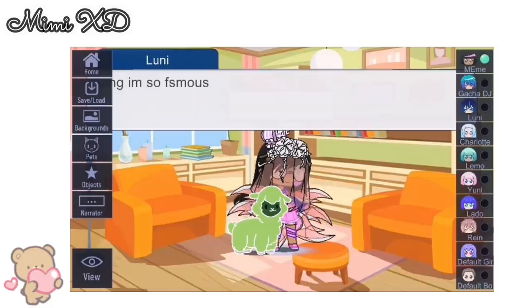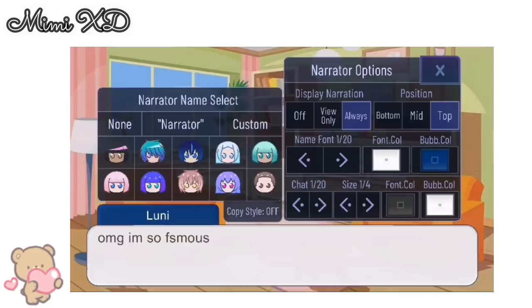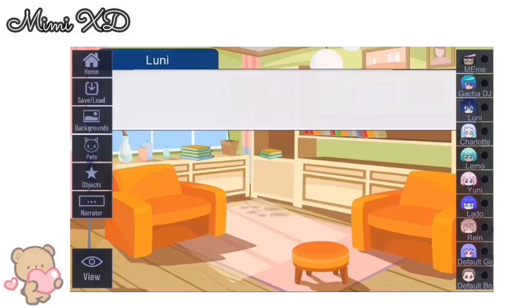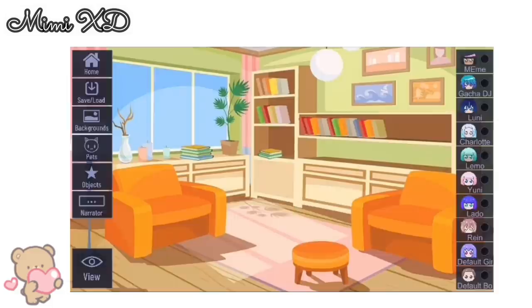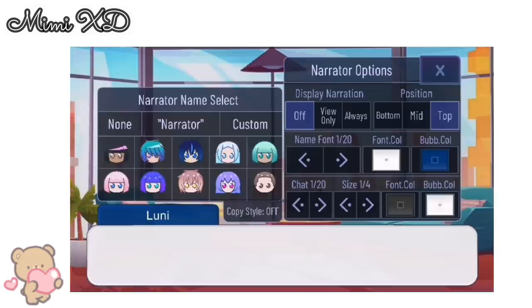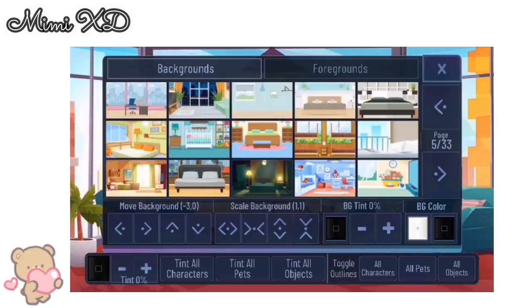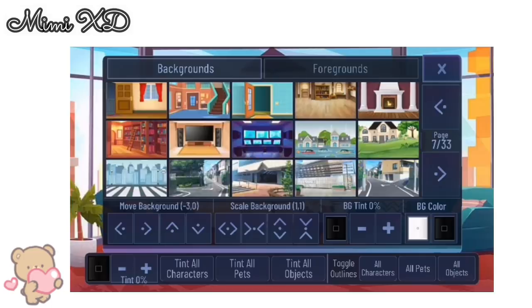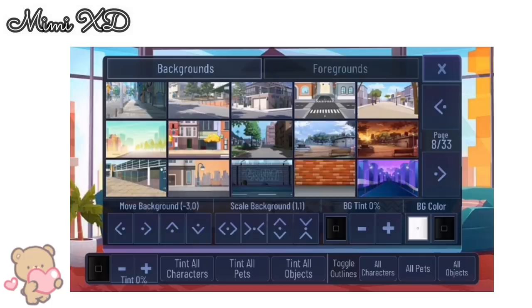OMG! Look at this background! How do I take everything off? Okay. How do I take this narration off? Looney, stop talking! Okay, here we go. Look at that beautiful background. I have never been so much happier. Look! Look at that! OMG! Oh my god, look at those backgrounds. Look at these backgrounds. And I'm only on the 7th page.